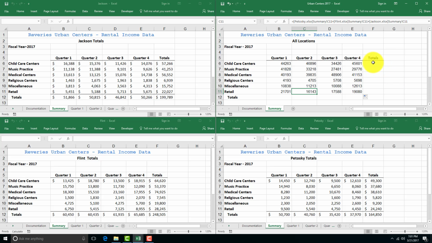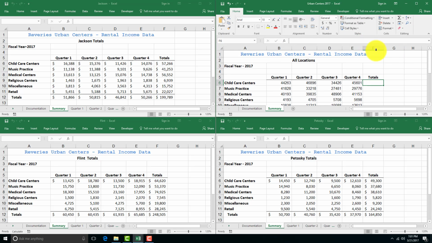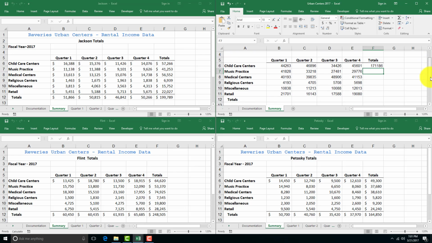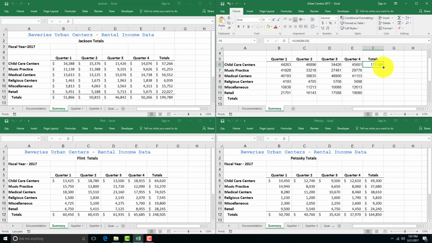Alright, so now we're just going to complete this off, just make sure we have the right numbers. This is one of those times I think I'm going to do the show tabs on this one. So I'm going to use the autosum button to get the numbers quickly here, and then just drag, copy and paste that total down, and do the same here as well.